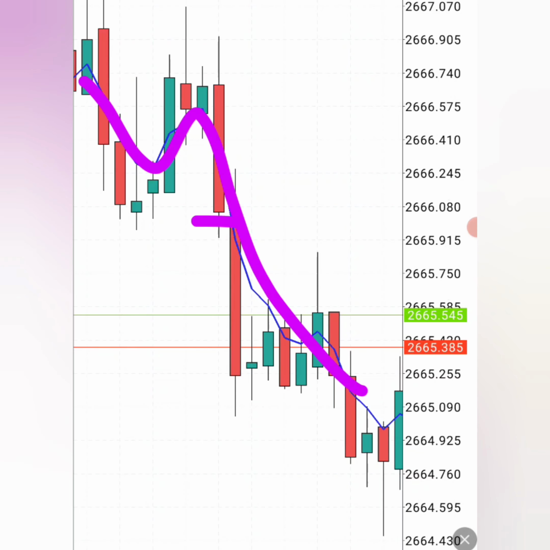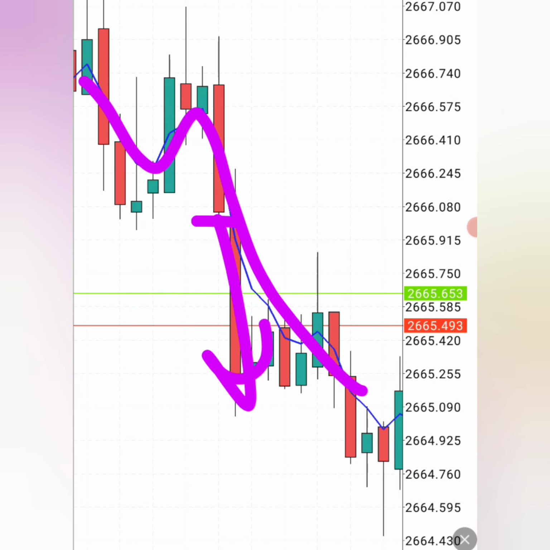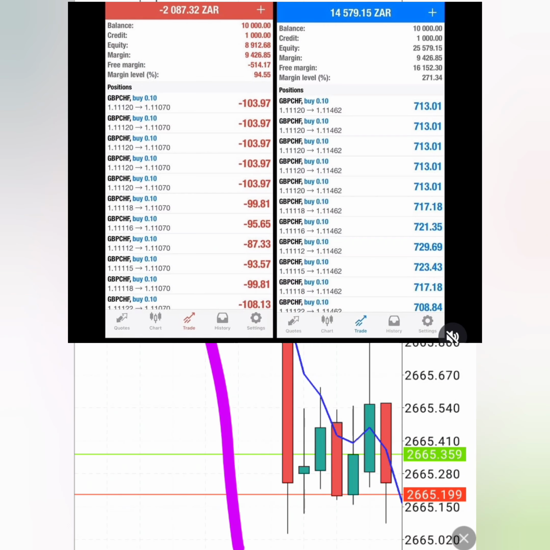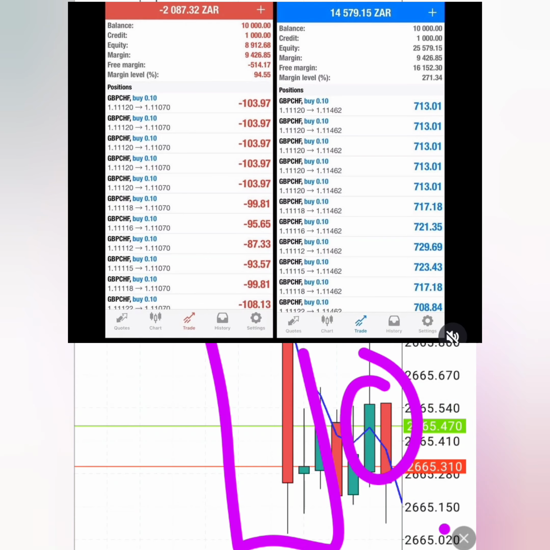The first mistake that people make when using moving average is to use this moving average only on its own, selling when they see that the market is below the moving average and buying when they see it crossing and going above. So this will result in sometimes you'll be winning trades and sometimes you'll also be losing trades.